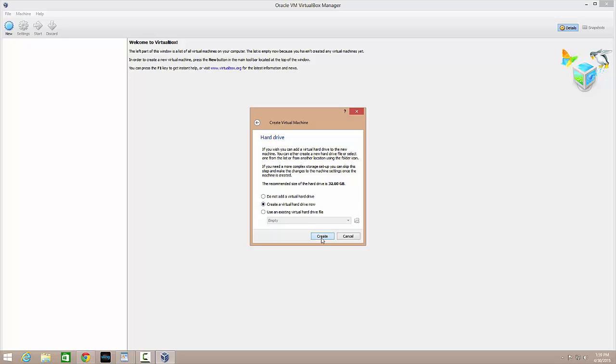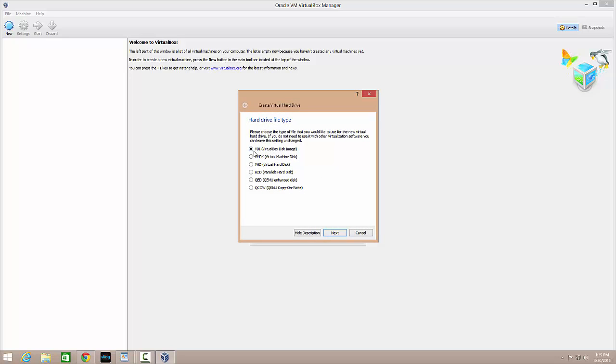Next, you just want to click the Create button to allow VirtualBox to create its own virtual hard drive. You want to just click the Next button here to allow VirtualBox to create its own VDI file. You also want to make sure Dynamic is selected and click Next. In this example, I placed my VDI file on an external hard drive, as my default hard drive does not have enough space. I also left 32 gigs allocated as this is plenty enough space for me. You can obviously change this to more than this, but I would not recommend anything less than 32 gigs. When you click the Create button, this may take between 5 to 10 minutes depending on your hard drive and CPU speed.